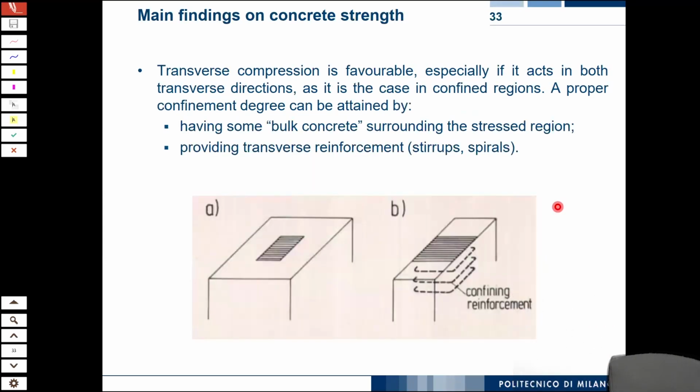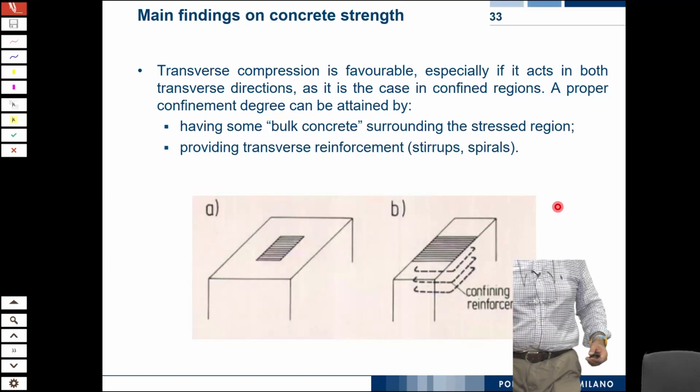So, for example, this is the case in which you have a column or a wall where the elements supported above transmit the load only on a portion of it. If you have enough unloaded concrete around, you can trust that concrete to provide some passive confinement. But if you do not have enough material, what do we do? We put steel hoop bars to provide this confinement effect.